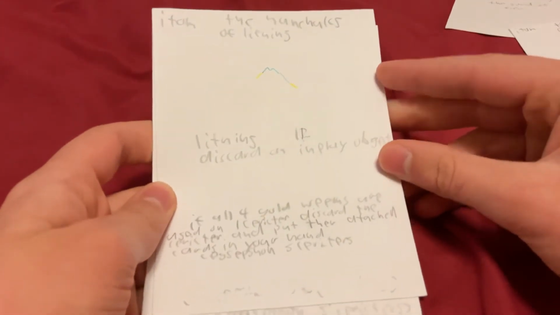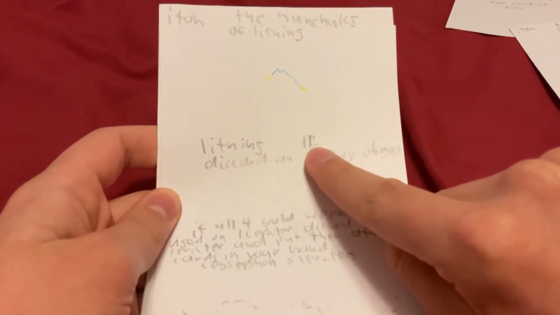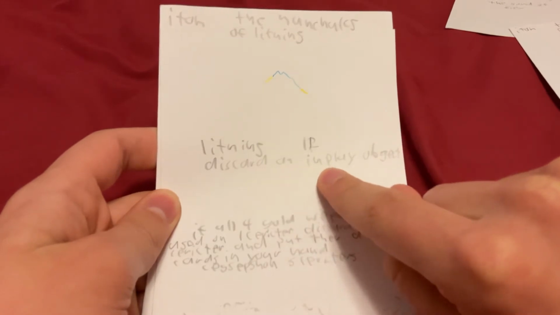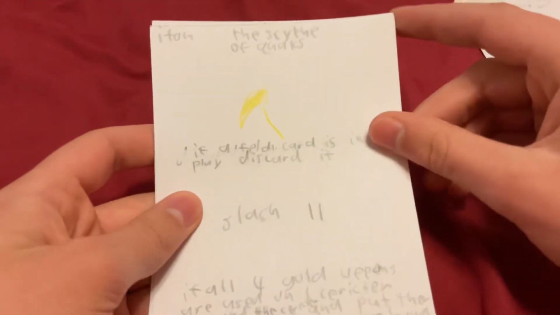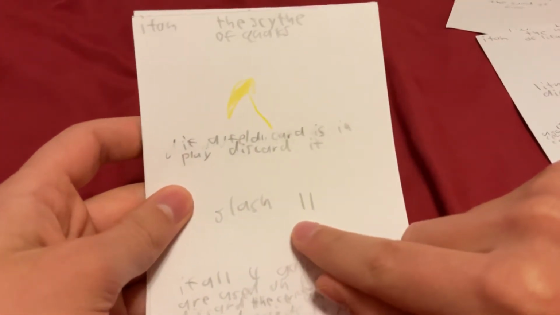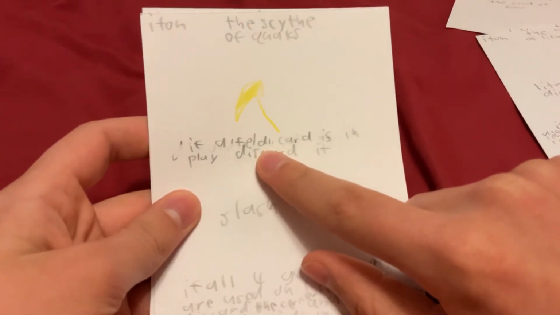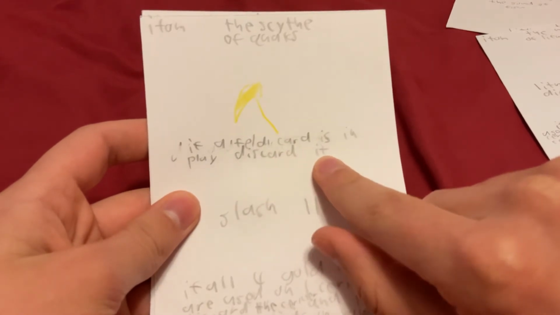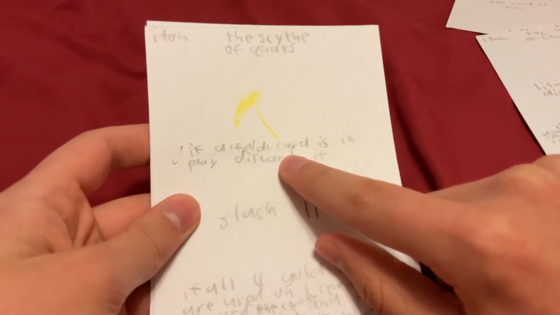The Nunchucks of Lightning gives you a lightning attack that does 11 damage, and lets you discard an in-play object card, and has that same effect. All of them do. The Scythe of Quakes has a slash attack that does 11 damage, and it has an effect that if a field card is in play, discard it. So whenever you play this card, if a field card is in play, discard it.